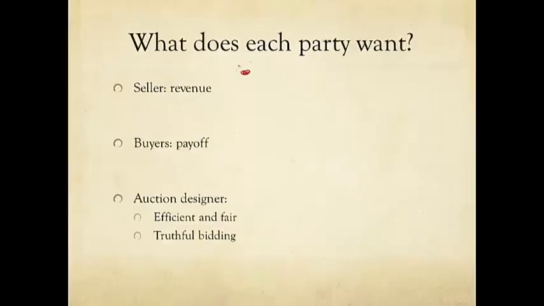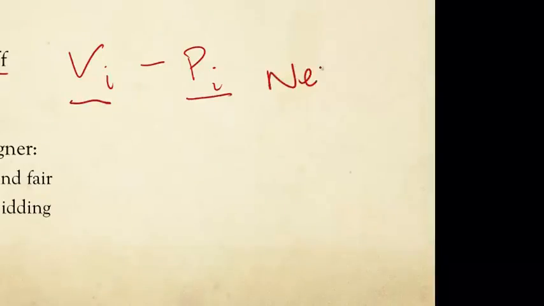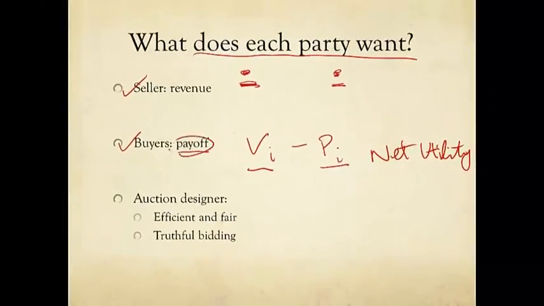So in order to compare one auction mechanism with another, one allocation system with another, we have to think about the metrics to compare them with. So what does each party in this ecosystem want? For the seller, obviously, the most important one is the revenue. How much do I generate by this particular way to allocate and price? For the buyers, each of them, it is the payoff that matters. It's the difference between the valuation of getting this item and the price you have to pay as the ith buyer. And later we'll look at the difference between happiness and the price. We call that net utility. In this case, we call this a payoff.